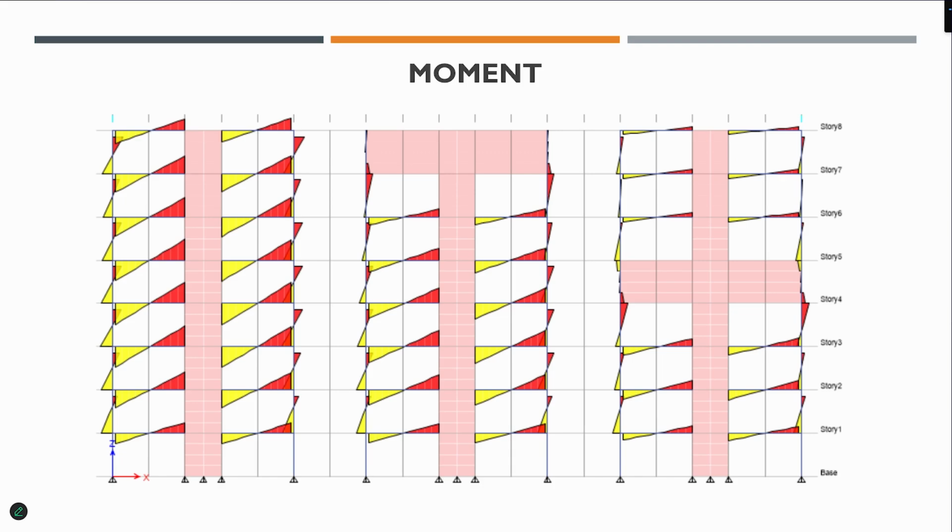Last time I told you, what is the key to having this coupling effect? If you cannot increase the size of the beam because nobody will allow it, the architects will not allow you, you cheat it by putting them all together at one place. So you can reduce the depth of the beam on every floor and add them all up into this one. But the interesting thing is, once again, 1 + 1 is not equal to 2.